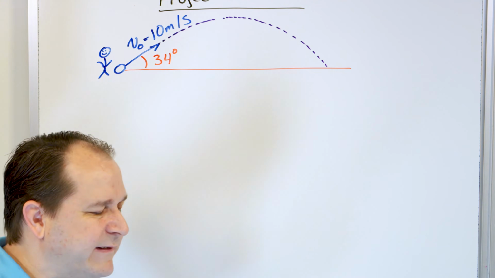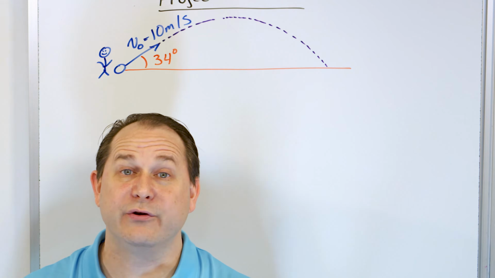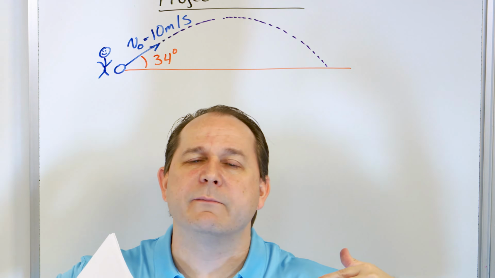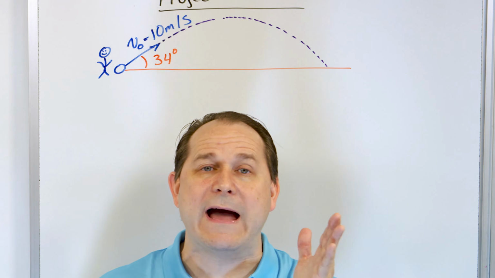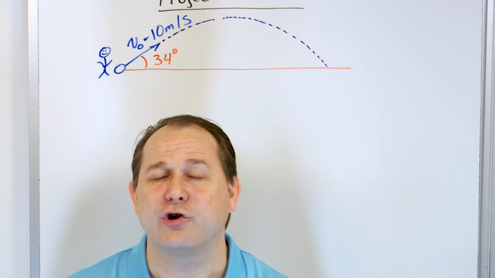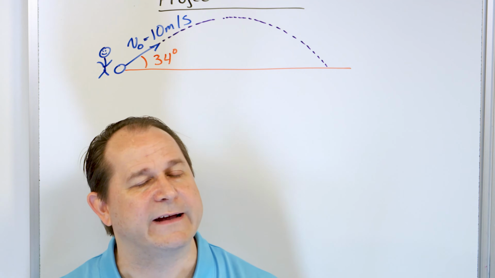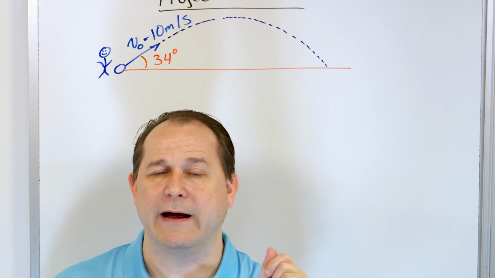Now let me tell you the secret to how we handle this. We apply one of the most powerful ideas in all of physics, and that is when you have something called a vector quantity. We're going to talk about vectors in just a second, but velocity is a vector, right?